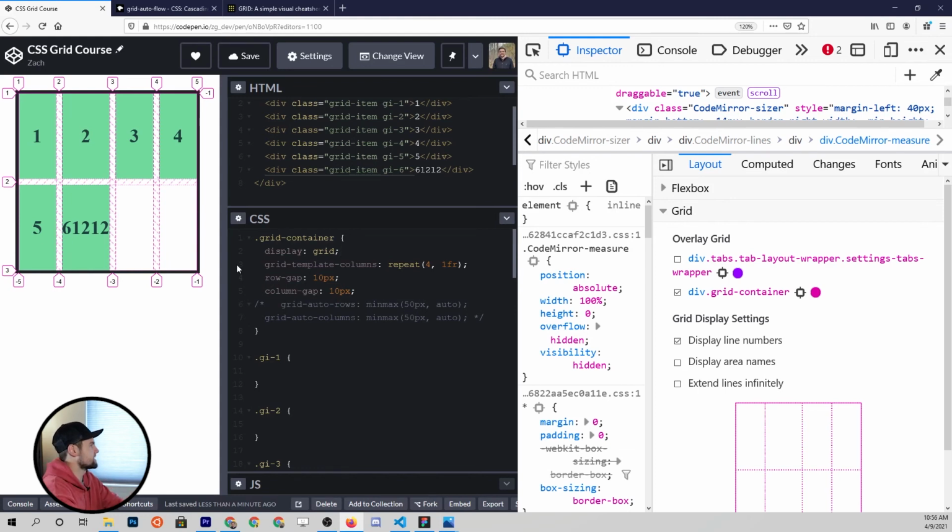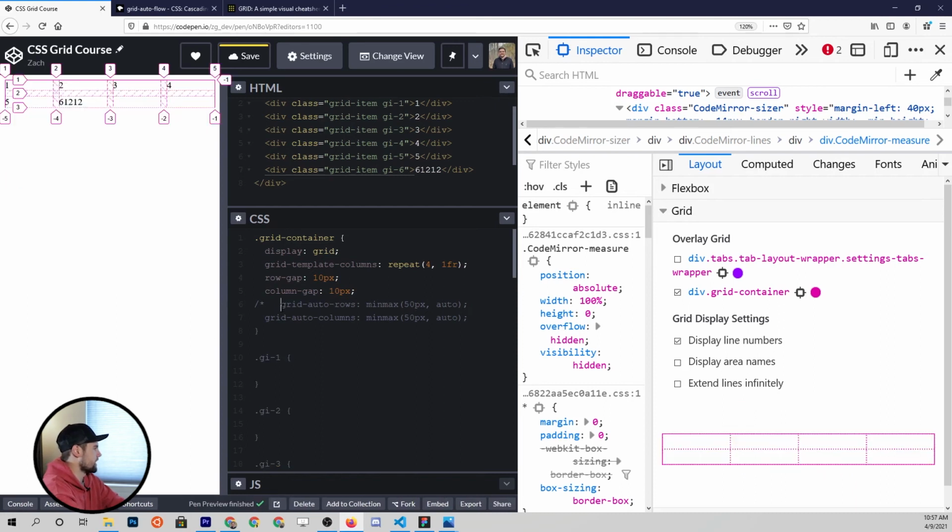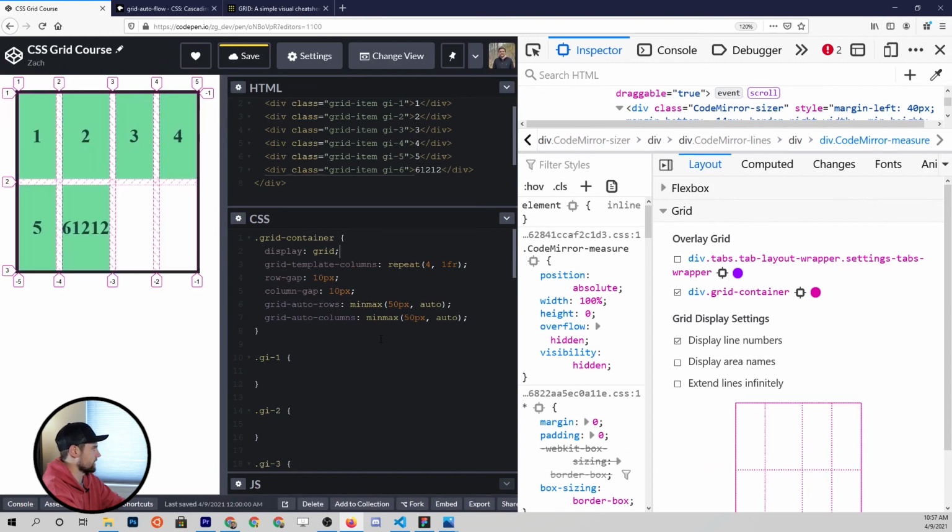This is where we could come in, say we have an image grid and we want 4 columns to be explicit. So we always want 4 columns, but we want the rows to just be automatic. We don't want to have to size them for each row. So what we could do here is just remove that grid template rows. What was sitting up here, we already removed that. And then we'll have our auto rows and columns, or we probably don't even need the columns right now because those will be naturally set. And then let's get rid of this and just set everything to be, say, 100 pixels.